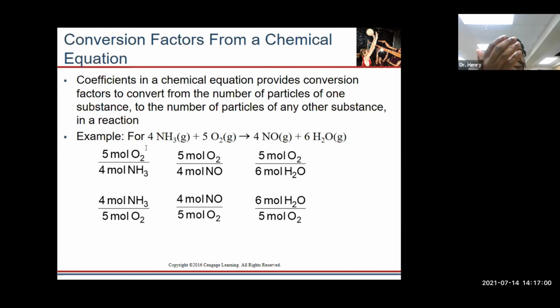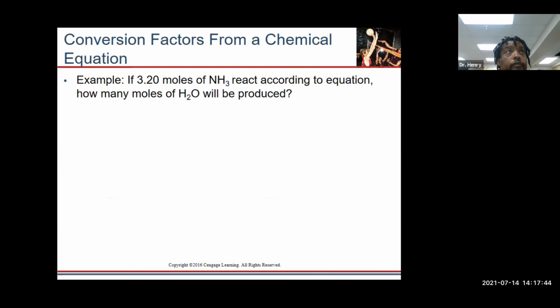So we're able to set up what we call a mole to mole ratio, and we can use it in any order. We could have the moles of oxygen on top and the moles of ammonia on bottom, or ammonia on top and oxygen on the bottom. It can go either way. Are you guys with me so far? Because we can do this, it allows us to go from moles of one to figure out how many moles of the other I'm going to need, kind of like when we were talking about making that cake.